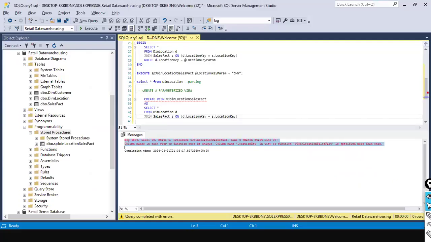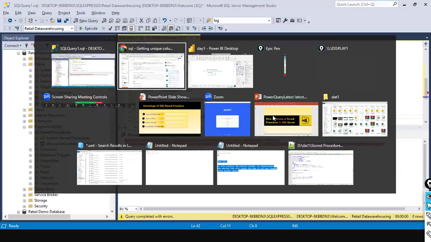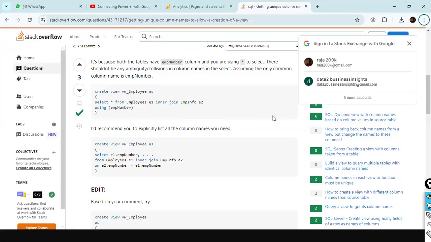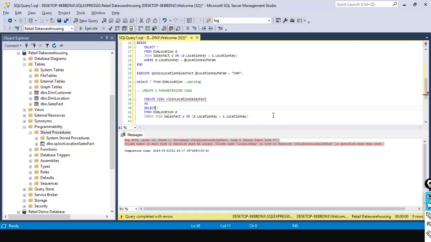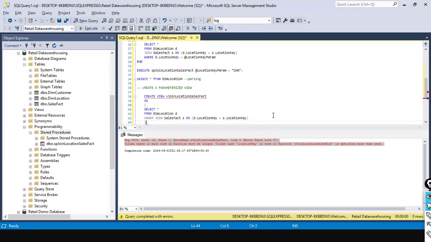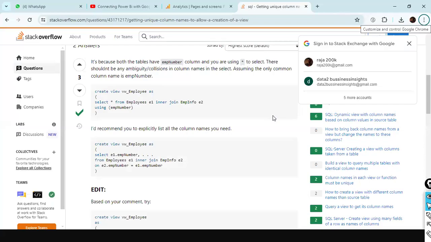So here I have used the join and the inner join, and both of them are the same. I need to use the parenthesis, but that doesn't matter here.